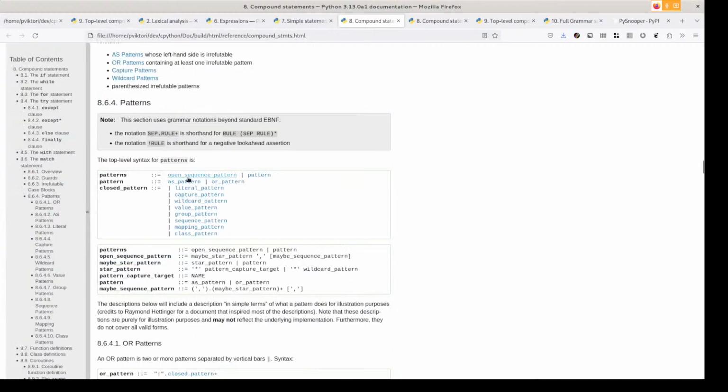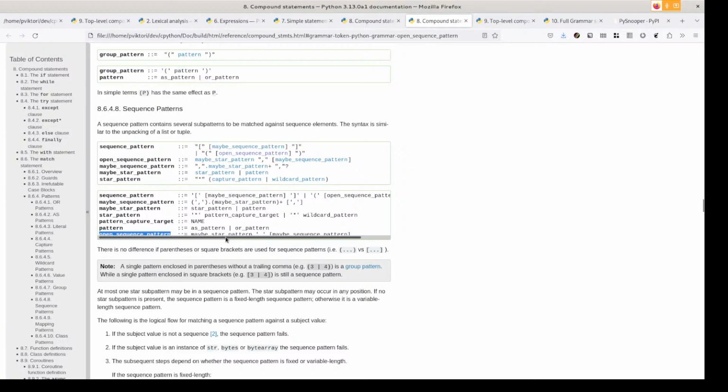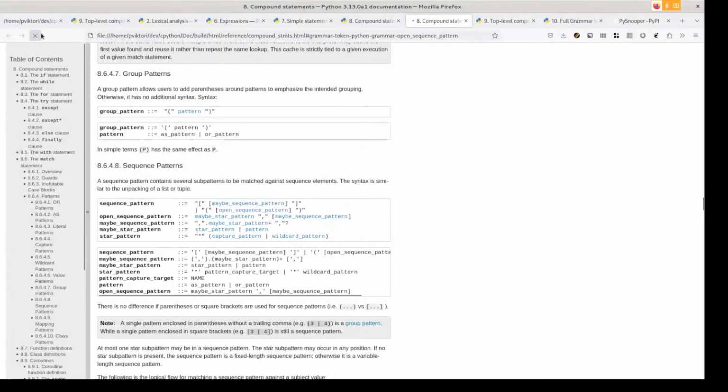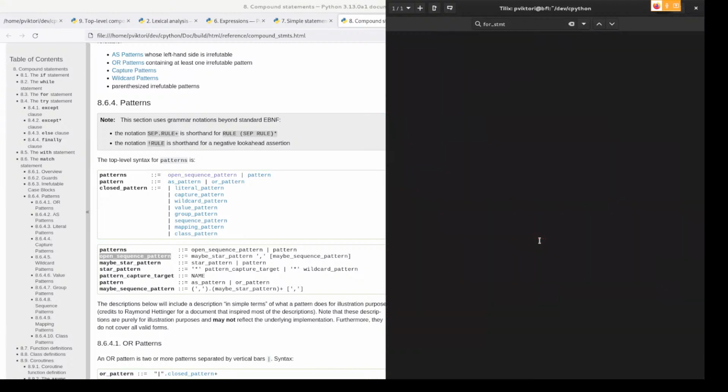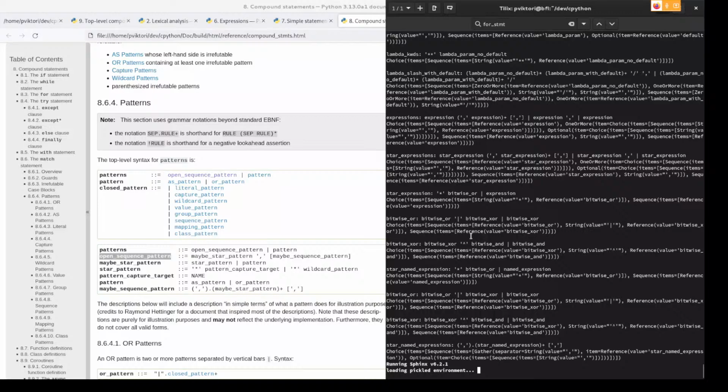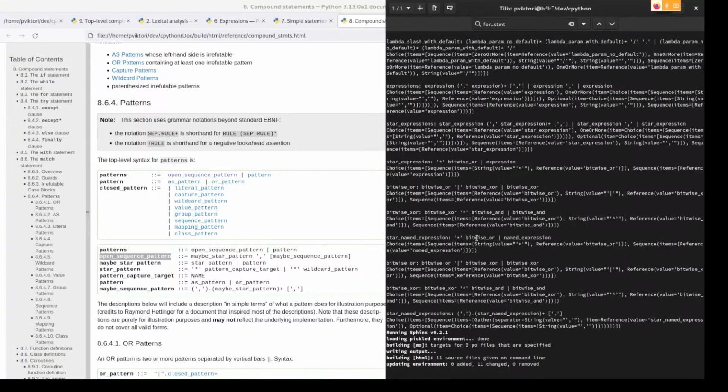Is that a bug on my side? Well, it should be documented in here. Sequence pattern. Maybe this is taking too long and didn't pick up the changes yet.